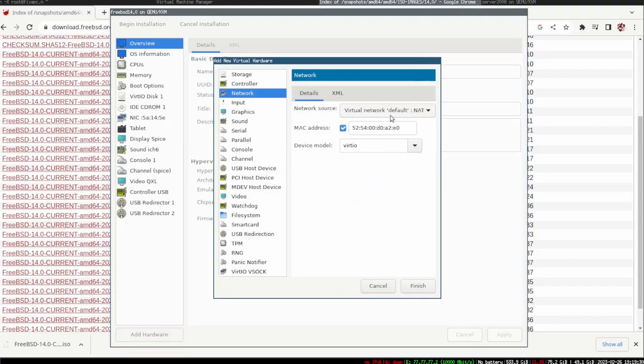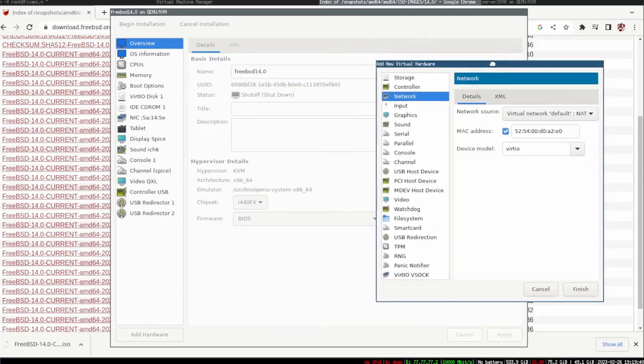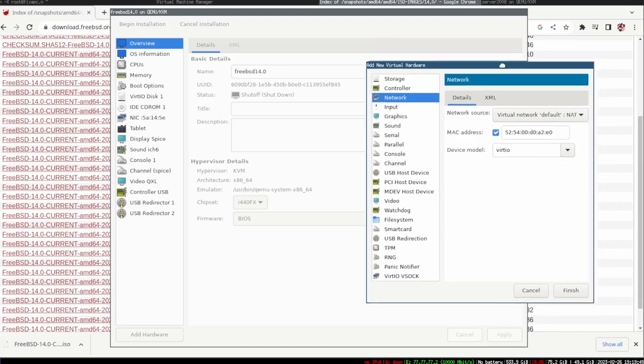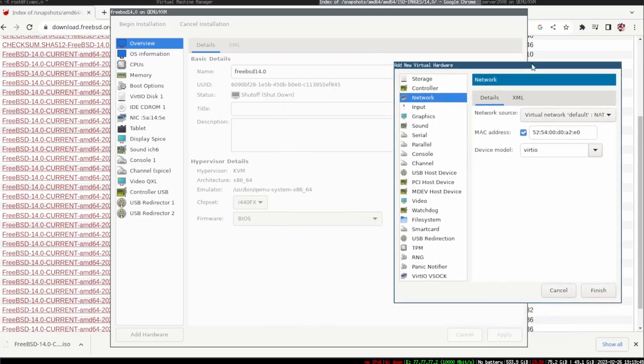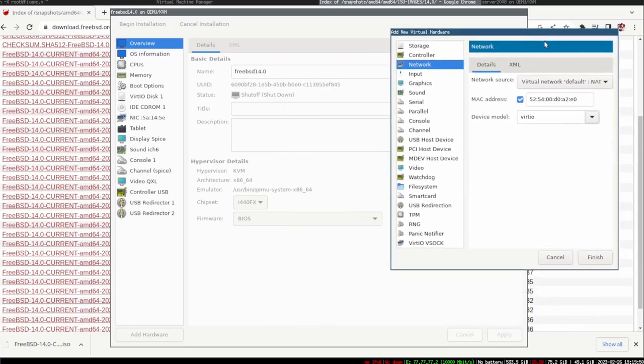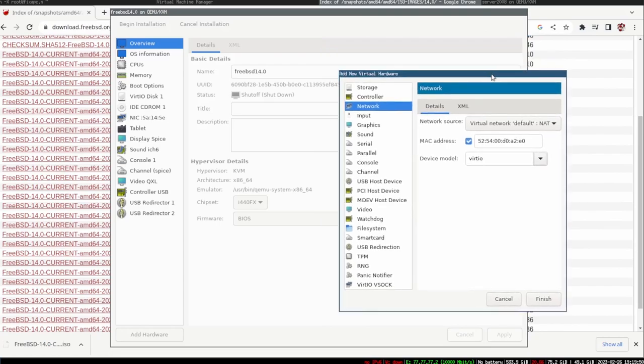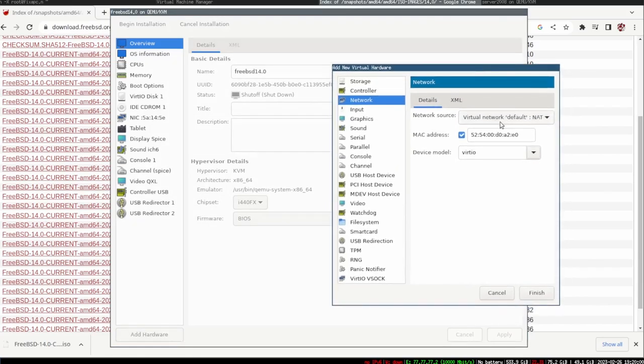Now keep in mind when you're using the NAT-based network, if it's default, it's usually not going to be able to communicate very nicely with other things outside your network, usually because it doesn't like to use the same subnet. Then it runs through another network driver, which is the libvirt network driver and something else usually, and it causes some issues. There's a way to unlock the bridge mode, I'll get into that later.